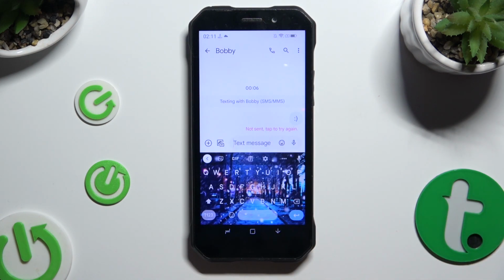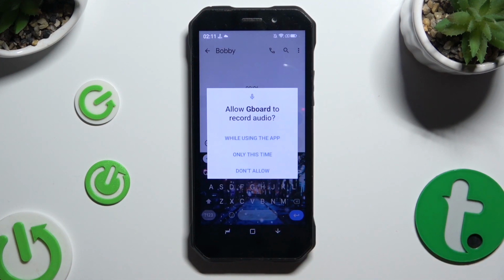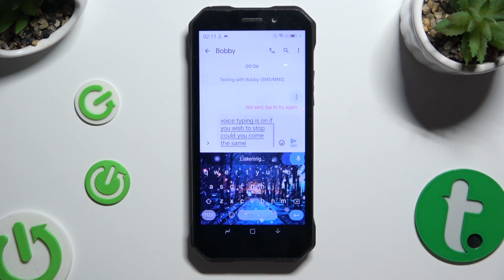Now you can click on the finally visible microphone. And if you never used it before, select while using the app in the pop-up. After seeing the Speak Now command, start typing. As you can see, voice typing is on. If you wish to stop, click on the same microphone again.